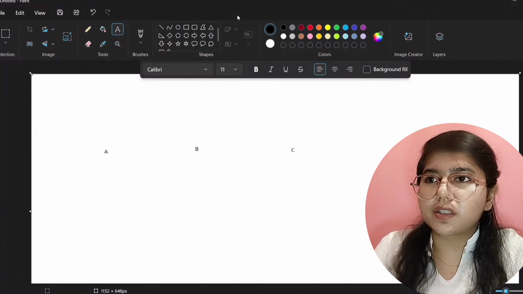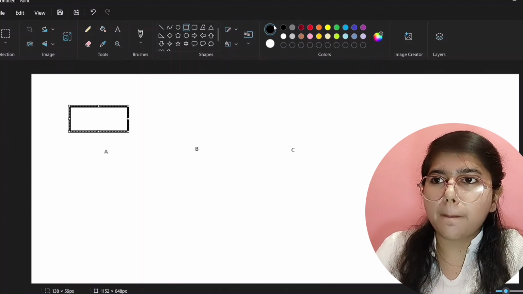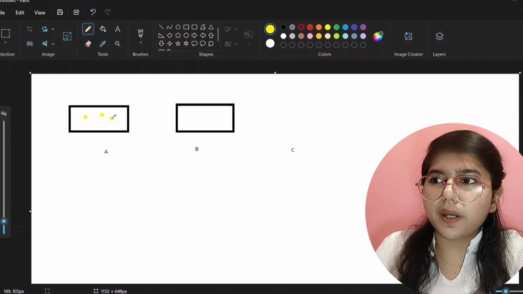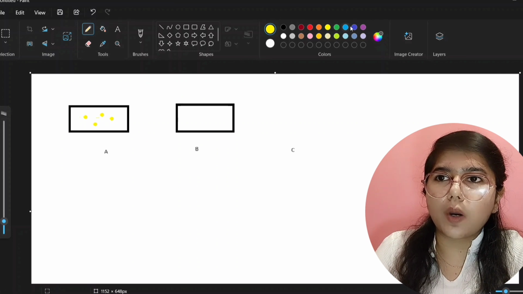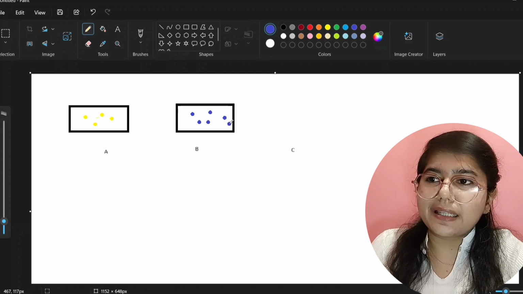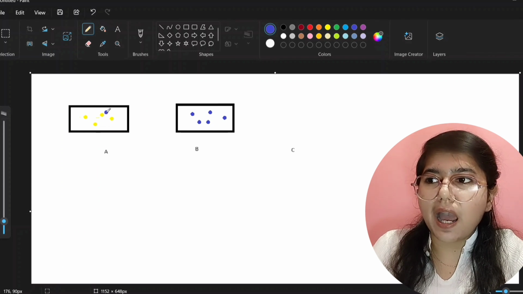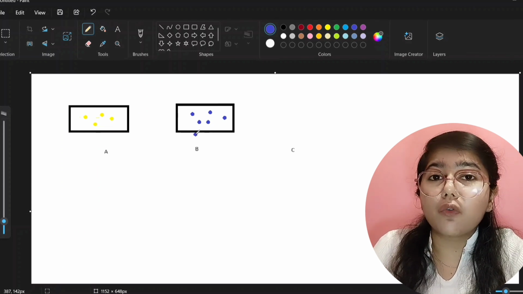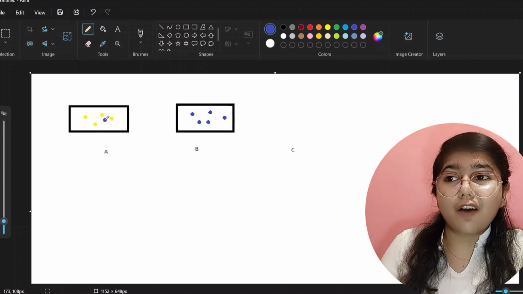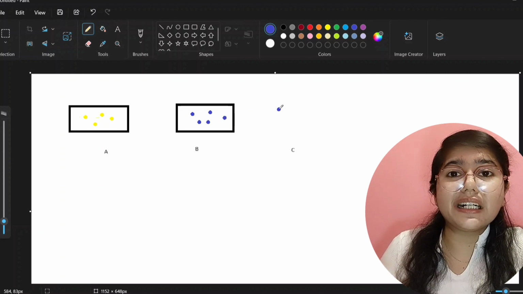See here, I have two boxes. Let me make two boxes, that is A and the second is B. Now A has yellow items and B has blue items. But now I have a question, that is, I have to swap them, means these blue items should be kept in A and these yellow items should be kept in B. But how will we do that? See here, A has yellow items, which means there is no empty space. B has blue items, which means there is also no empty space. So how will we swap them? For that we will need a temporary box.